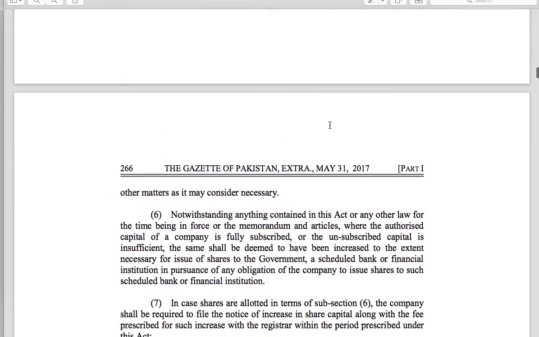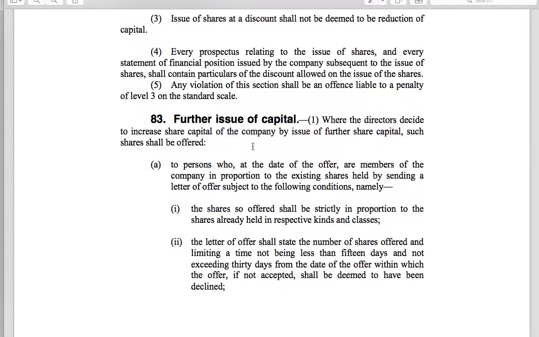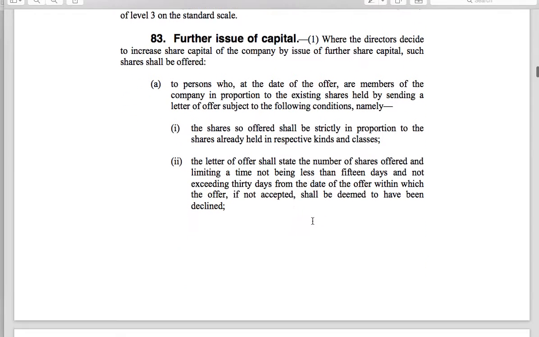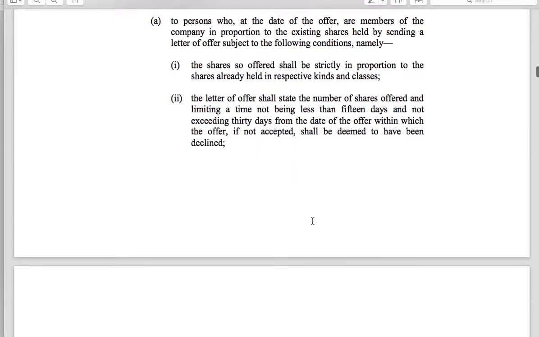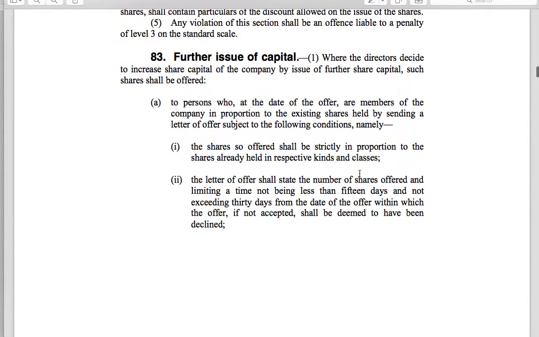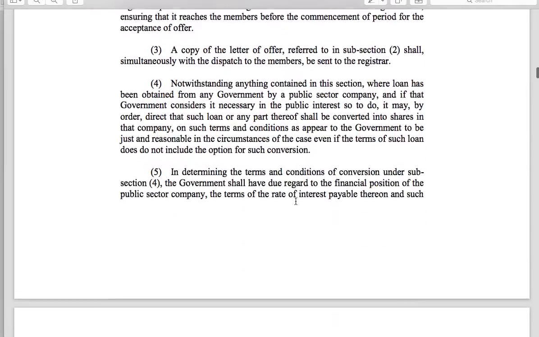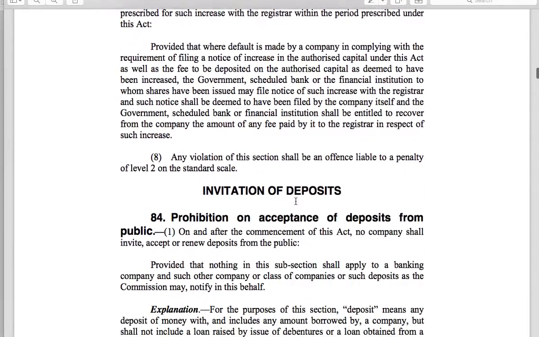The amendments regarding startups that were proposed in the year 2020 dealt with these matters, where they gave the option to directly issue further shares to venture capital and third parties. But since that has not been incorporated, those changes are still not part of the Companies Act. The Companies Act is going on the same lines as for regular companies, not for startup companies. Achha, these are the different sections.